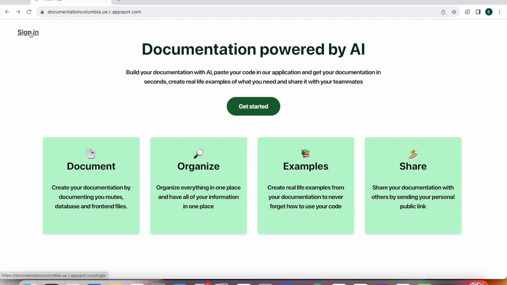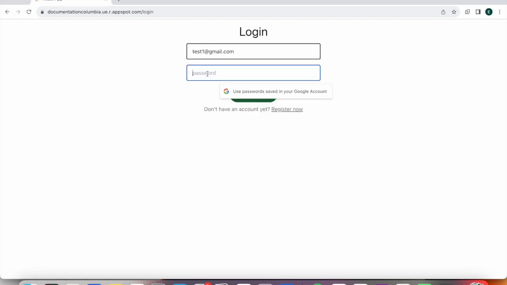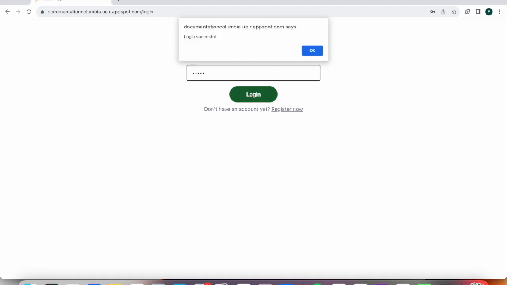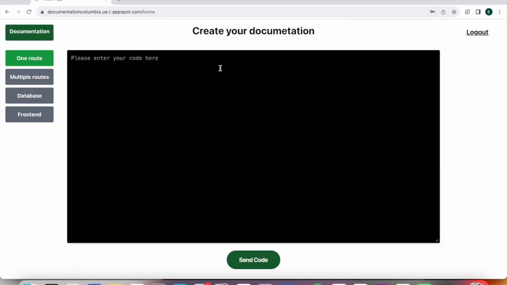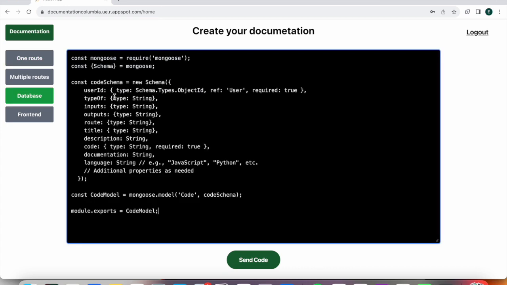Okay, so now let's explore the solution. So first we log into our application. Here we will see our home page where we can upload our code. We can either upload one route like a backend route, also multiple routes like multiple backend routes, also any database documents that we have.